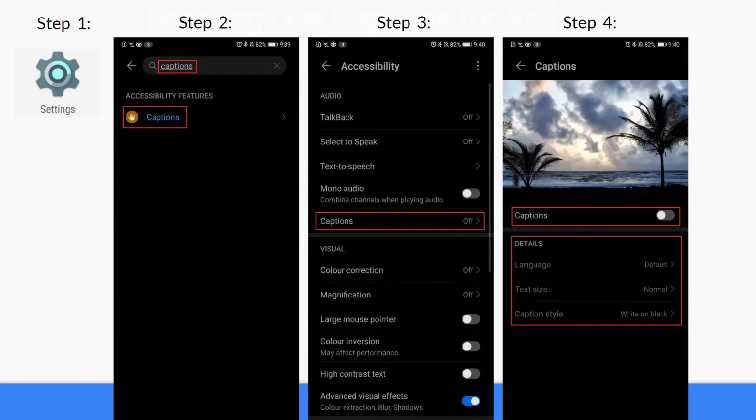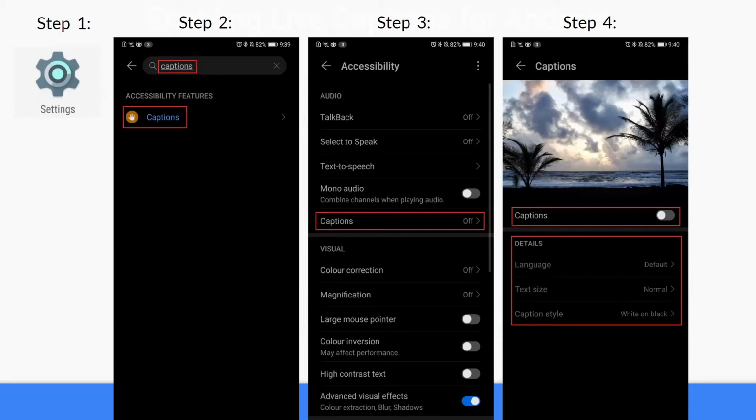And once you see it, it should have a little hand icon on it. You select it and then you go to captions. There should be a lot of caption options. You go to captions and then you can change from the captions. You can first of all enable it. So whenever you're watching or listening to something, a little caption or text should pop up at the bottom of your screen. And you can change the caption style, so the color of it, or the text size.